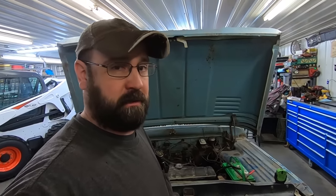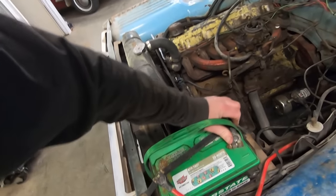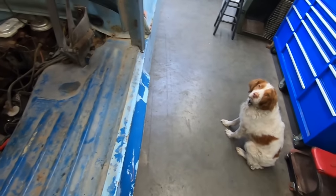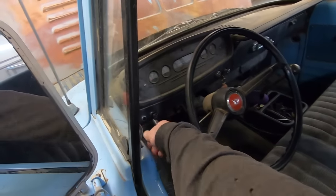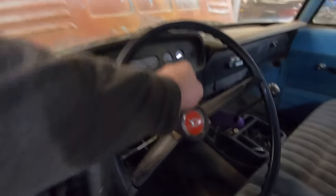I'm gonna see if it fires up, and if it does, we're gonna put the air cleaner on it because we don't wanna suck a bunch of Hoover schneef down our new engine's throat. So yeah, let's see how that goes. I always like to unhook my battery cables when I go home at night, because we're all about not burning the shop down before we lose it. Duff knows when you're hooking up the battery cables. Must be getting close, huh? Can we just reach in? Oh, that's what I do like about the Fords. They got them over here, so, you know, they're always breaking down, so you don't have to get in and out.